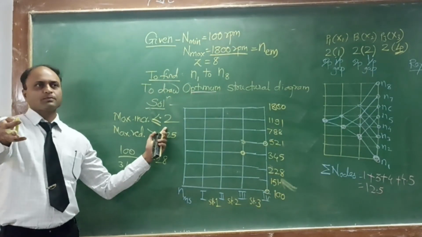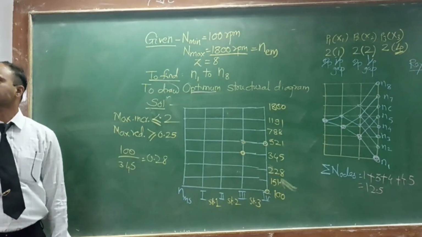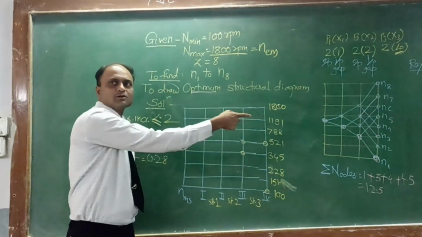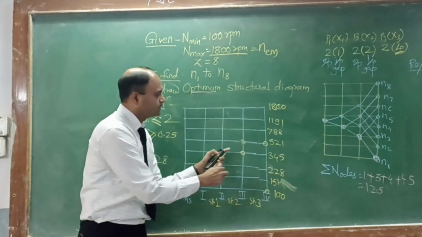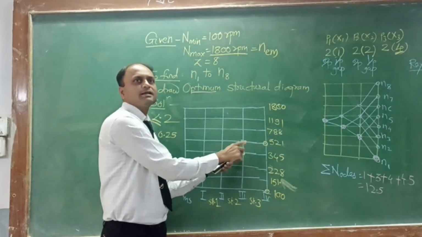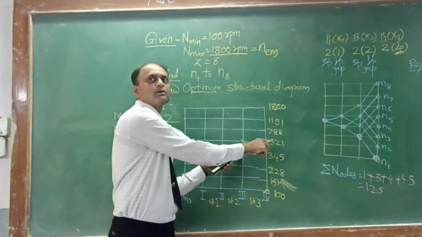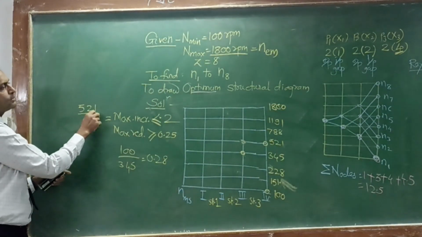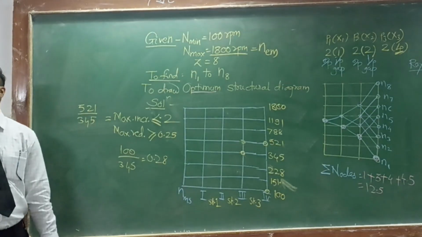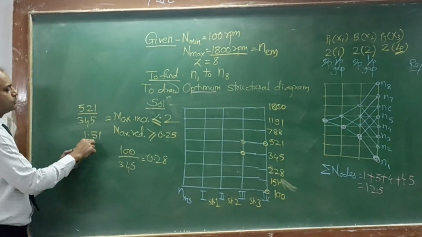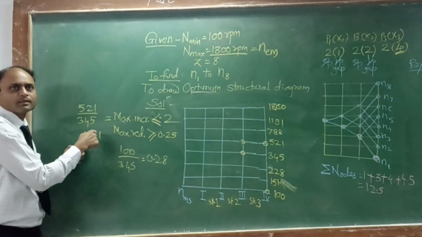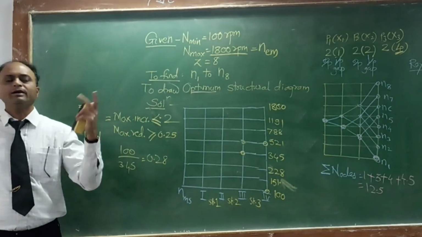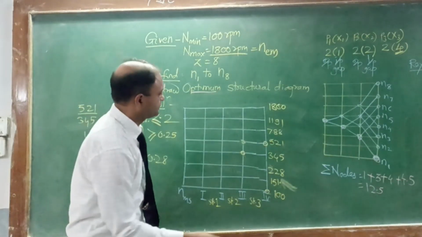That means this point can be connected to this. Before connection we have to check increase also. यहाँ पे increase हो रहा है क्या? ये यहाँ पे कनेक्ट हो तो increase होगा ना. 345 से increase up to 521, so increase is equal to 521 divided by 345, 1.51. 1.51 is less than 2, हम इस तरह से कनेक्ट कर सकते हैं. ये आपको वेरीफाई करना है, then only you go on connecting the point. So I can connect it like this.